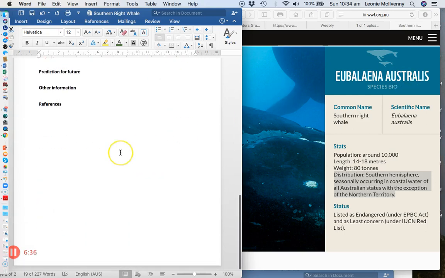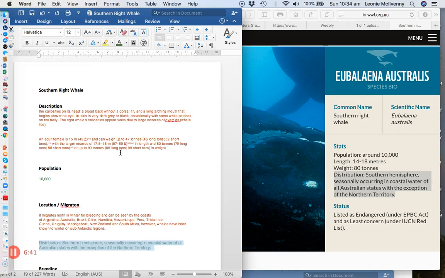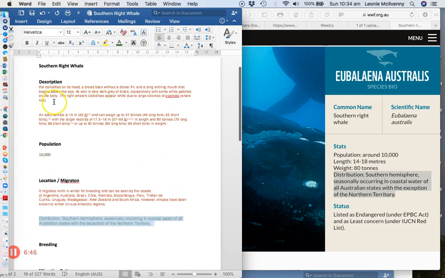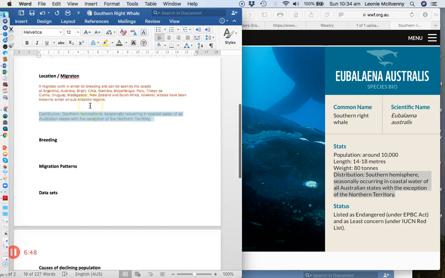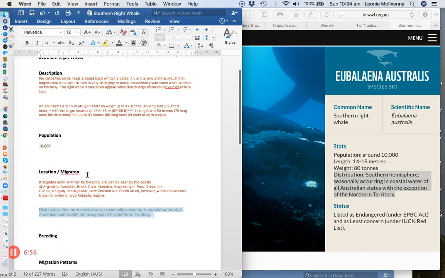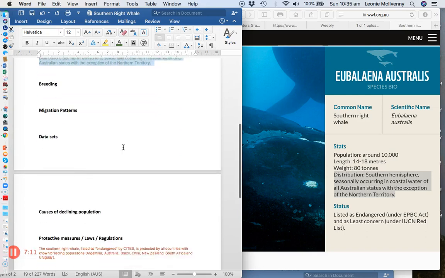So by the end of this process, you should have gone through 6 or 7 at least websites, reports, sources of information, and have a composite picture, maybe 5 or 6 different colors here. Once you've done that, put the websites away and then go back and read through the information, and then get a sense of the flow that you want your information to be, and that's when you would actually start to put it into paragraphs and write it into your own words. If you don't have enough information, you may need to go back and curate some more sources of information.